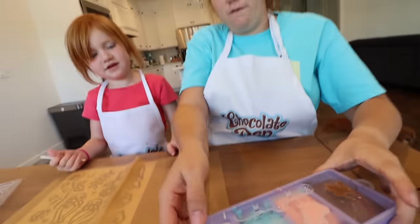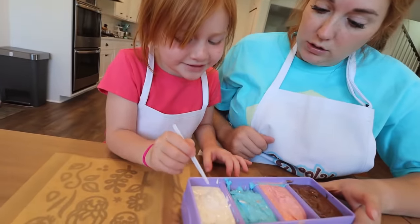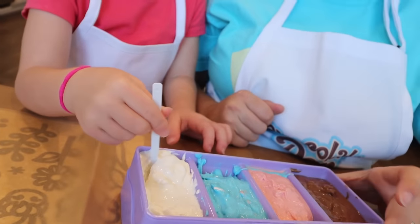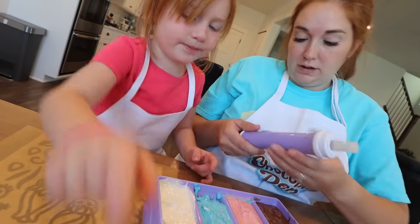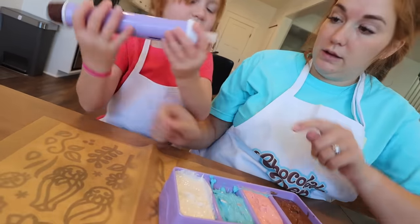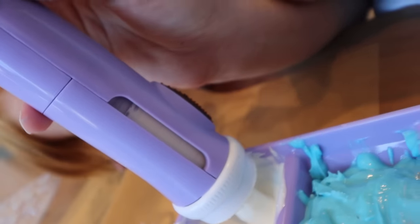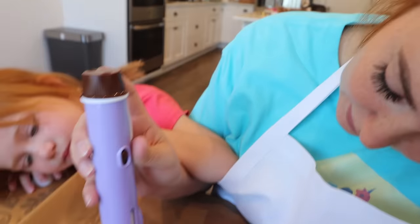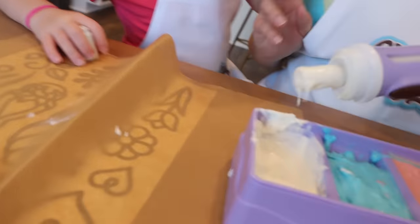Lots of good updates. All right, we're ready for the chocolate pen. Okay, now I will stir it. So this purple thing keeps it melted, which is pretty cool. Okay. Stick it up. So all you gotta do is push this thing this way. And then it will suck up. Put it in there. Suck it up. And then we can watch and see how full it's getting. Very filling. All right, that's pretty cool. Are we done yet? Okay, and then let's put the cap on.